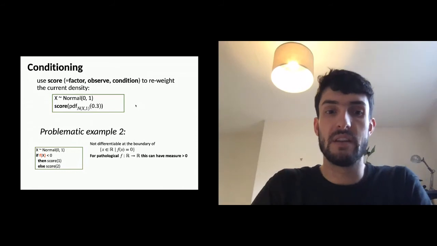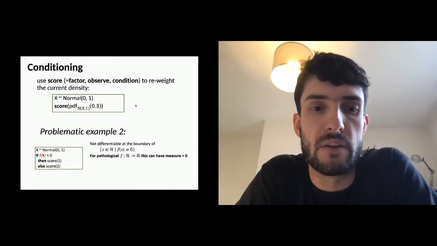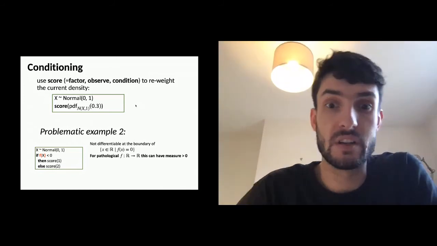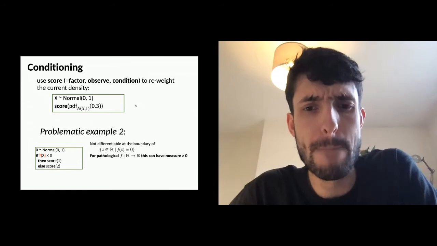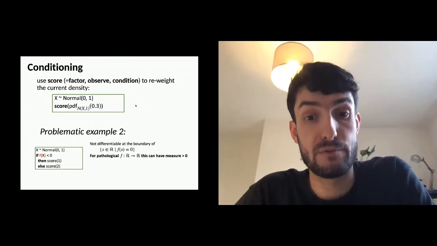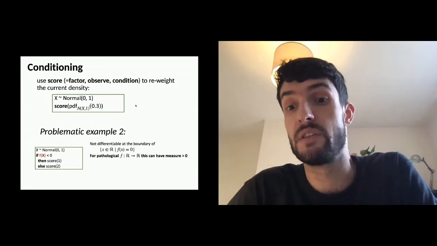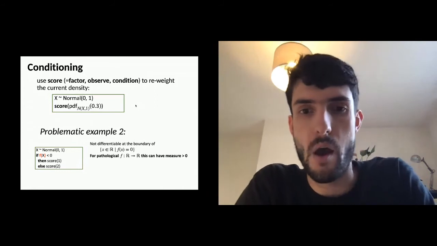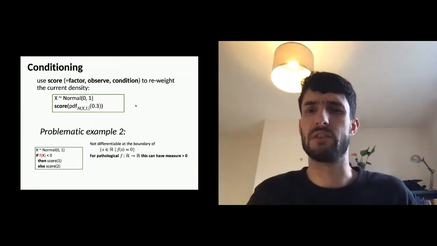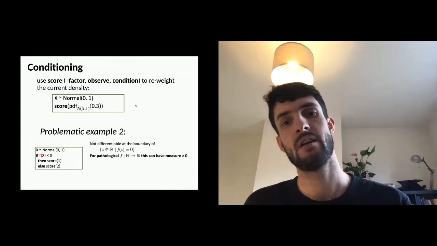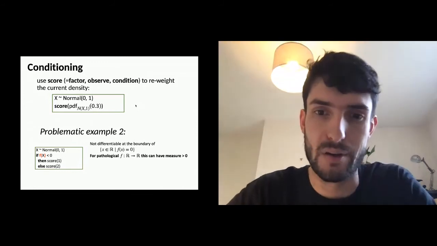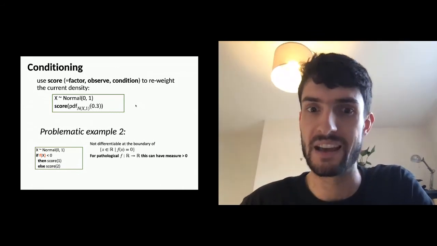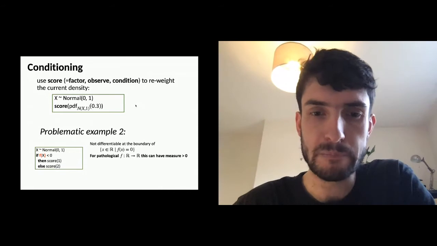So the density of this program is not differentiable at the boundary. At the boundary of the condition, which here is the zero set of this function f, if you're not careful, there are differentiable functions f for which this is a non-measure zero set. These can be things that you can construct with Cantor set-like things, where you get a function as a limit of continuous functions, and you can construct pathological examples like that. It's not very natural, and so it's actually quite easy to remove them.